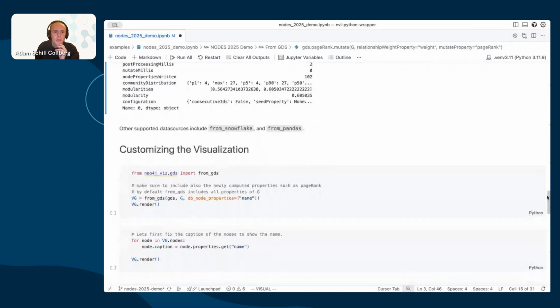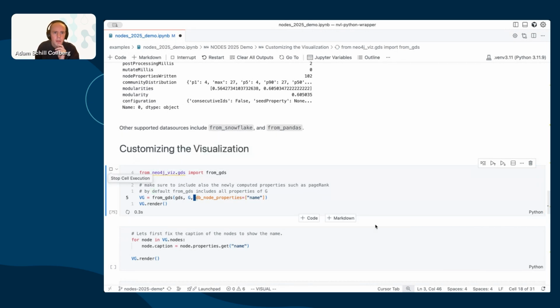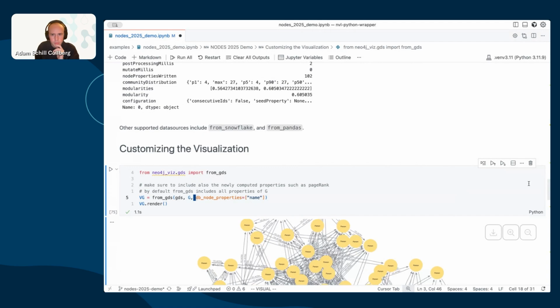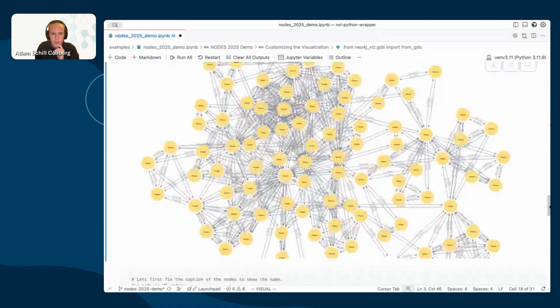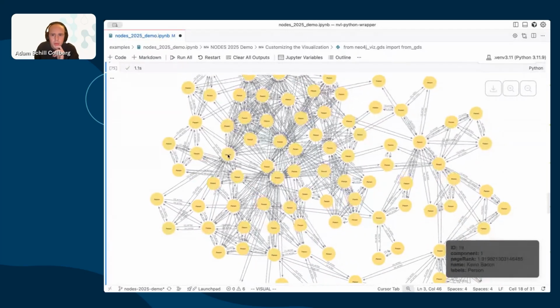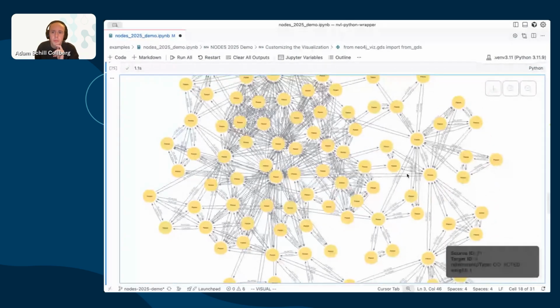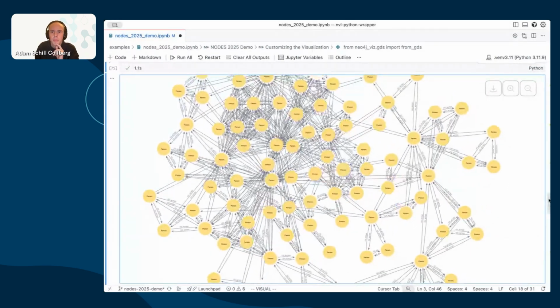But let's look at the graph, the GDS projection. So now I'm using the from GDS constructor instead here. I'm also importing it from Neo4j, as you can see. So let's have a look. All right, so we have a lot of nodes now. I think there are around 100 of them. Here you see Kevin Bacon is the name of this one. So it's basically a bunch of actors that have co-acted with each other. It's kind of what we expect.